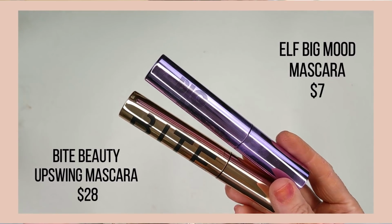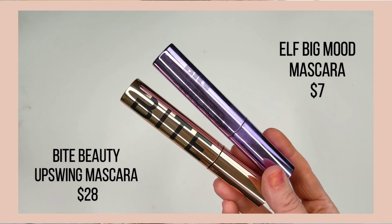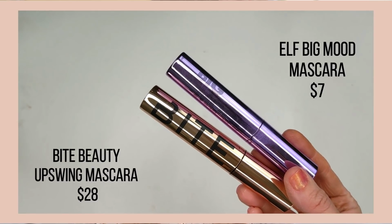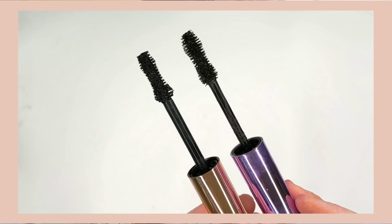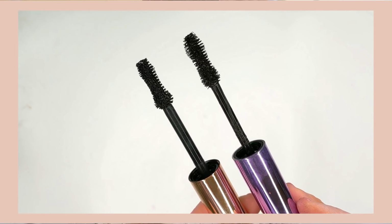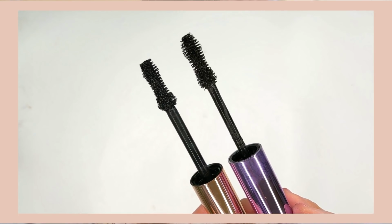Moving on to mascara, I'm going to be using the Bite Beauty Upswing Mascara. This is $28 versus the e.l.f. Big Mood, which is $7, and I just found these two to be so similar. From the shiny metallic packaging to the size of the tubes, they're a little bit chunky and oversized. The brushes are both bigger, more oversized brushes. They have that same hourglass shape. And when I use either one of these mascaras, my lashes look exactly the same.